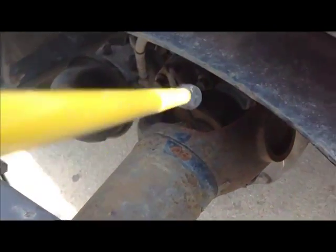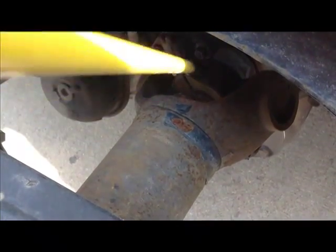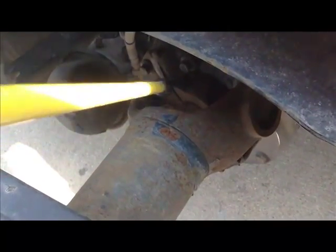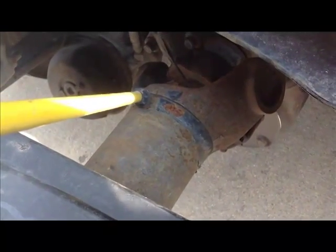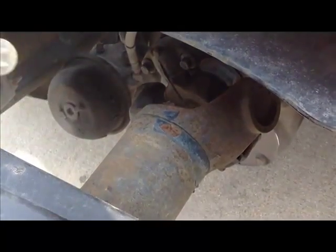If you can take a picture back here, I don't know if we can. There's a U-joint right there. That is a U-joint. Looks like a big U. You don't want any rags or towels or plastic or anything tied up in there. These turn constantly when the vehicle's in motion, and it could cause friction and cause a fire.